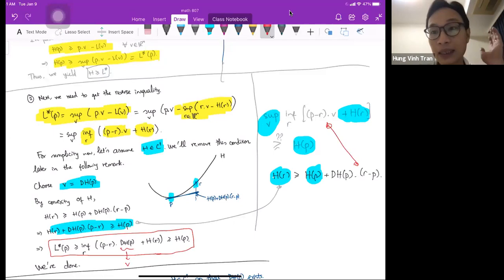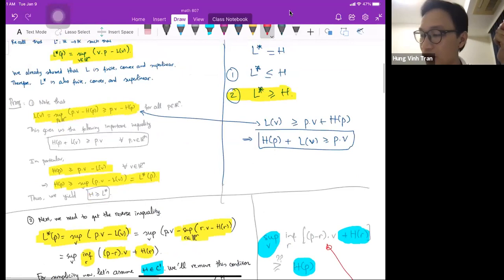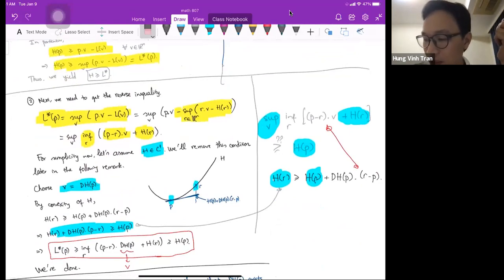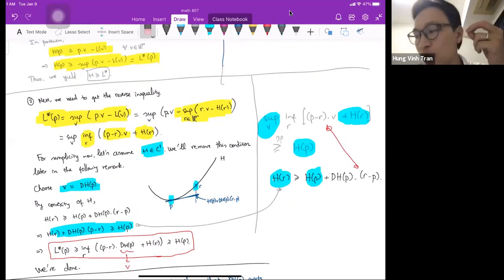So again, as I said, I wouldn't say that this transform is natural. And the second step is harder than the first step, because in the first step we only needed to use the very natural duality inequality. The second step involves the choice we need to make for V, right? Because it's supremum over all V. However, if we do the backward sort of deduction, then we can guess what's the point, right? Okay.